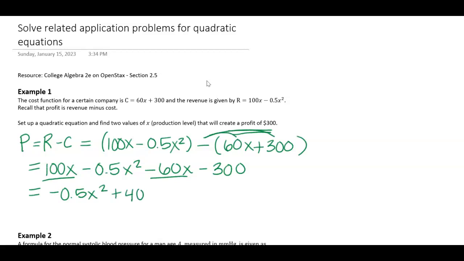I have common terms here, so plus 40x and minus 300. I want to know when is this profit equation equal to 300. But I can only solve a quadratic equation if this is equal to 0, so let's go ahead and subtract that 300 to the left hand side.